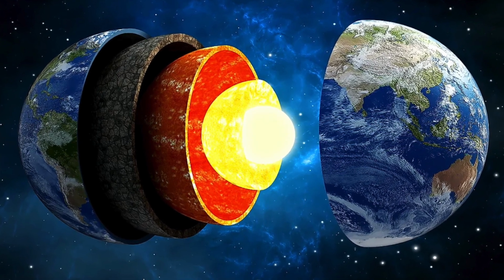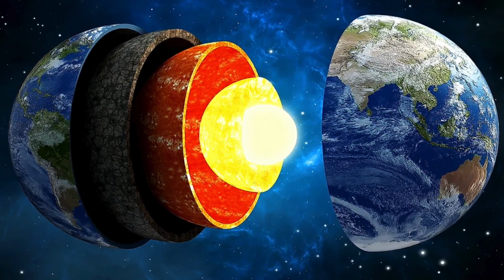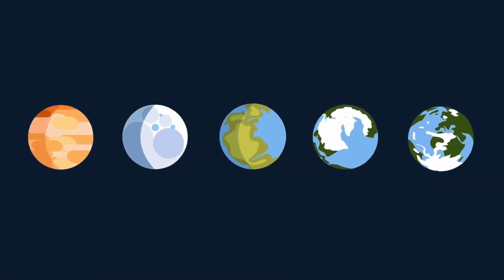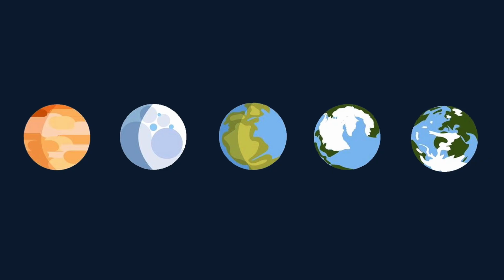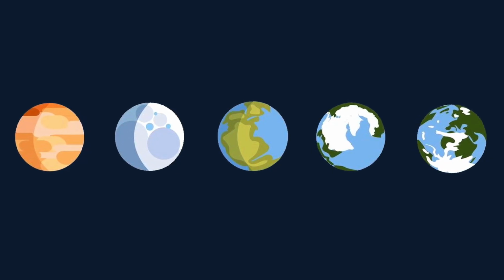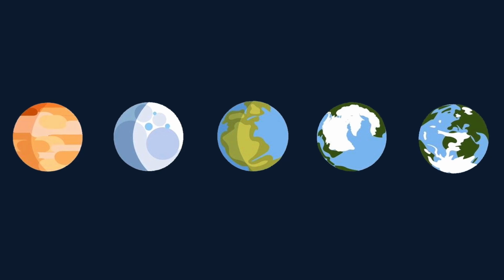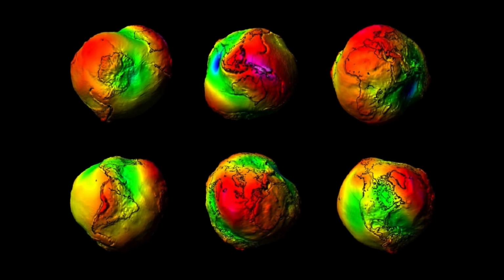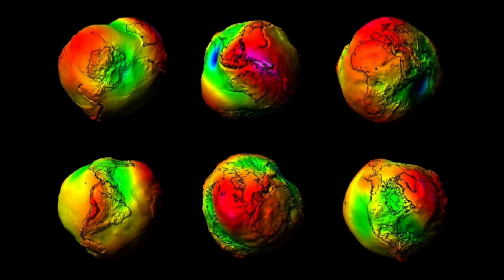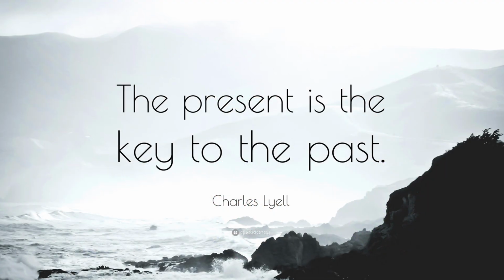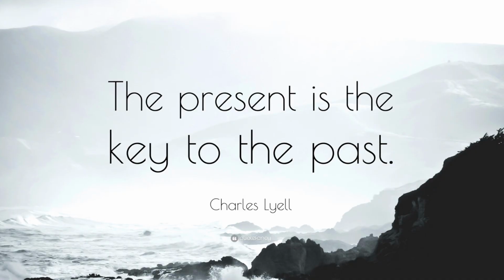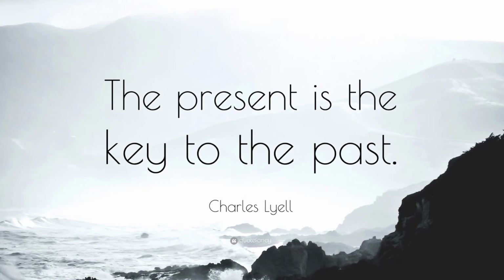Uniformitarianism stands as one of the foundational ideas of earth science. This hypothesis proposes that the forces and processes we see shaping the earth today, often so subtle they go unnoticed in a human lifetime, are the same forces that have shaped the planet's surface throughout its entire geological past. The gradualist concept that the present is the key to the past lies at the heart of uniformitarian thinking.